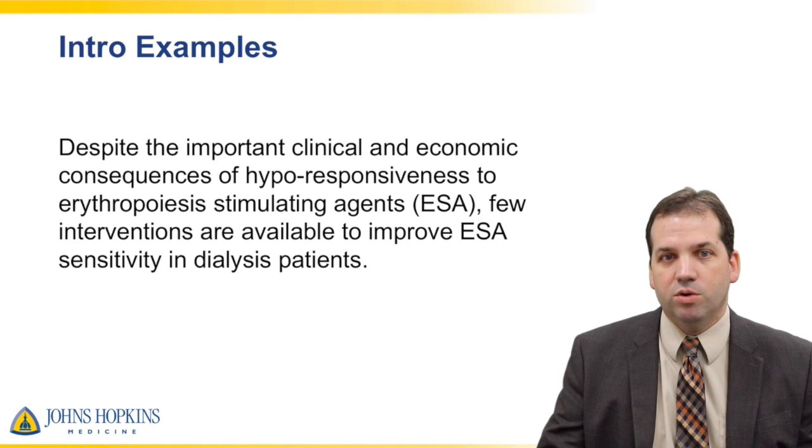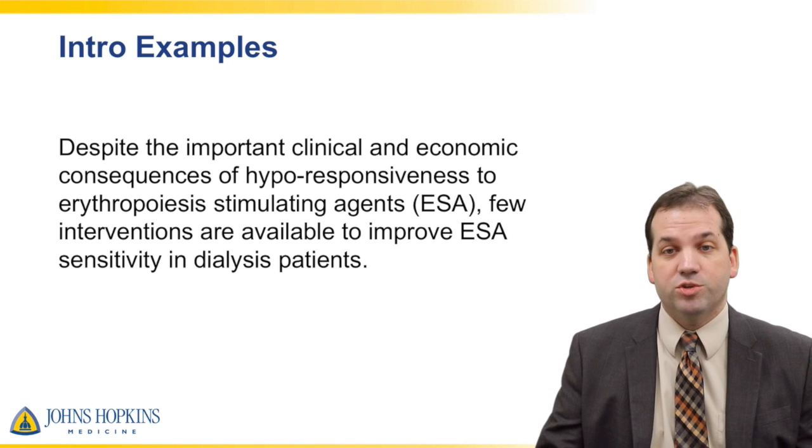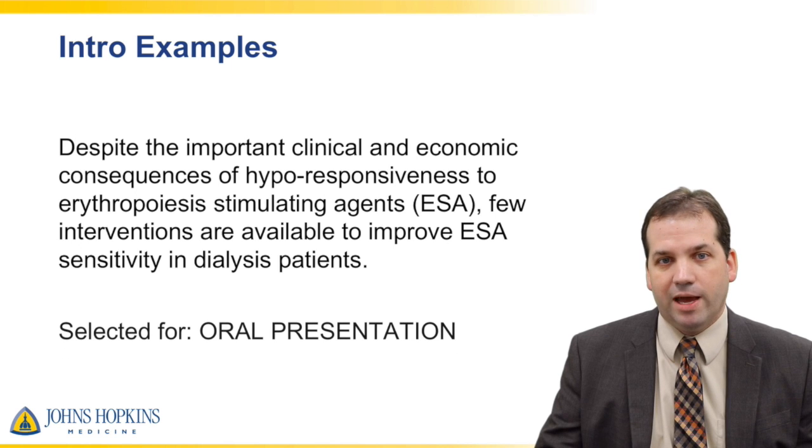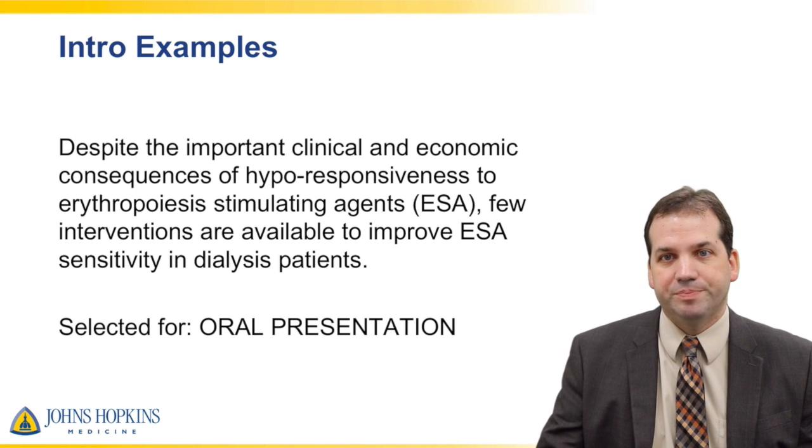Despite the important clinical and economic consequences of hyporesponsiveness to erythropoietin-stimulating agents, few interventions are available to improve that ESA sensitivity in dialysis patients. So again, is this concise? It's only one sentence. Can it tell what you're going to be doing or what you're interested in pursuing in this study? This does set up this study nicely, and again, reviewers for this know the subject area. They know what erythropoietin-stimulating agents are, so you don't need to go into a long background about that topic area. And based on the rest of the abstract, this again was selected for an oral presentation.